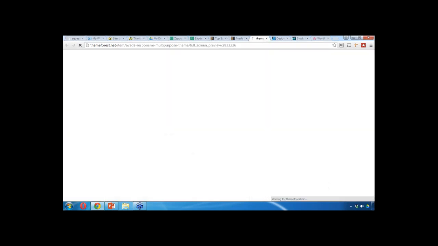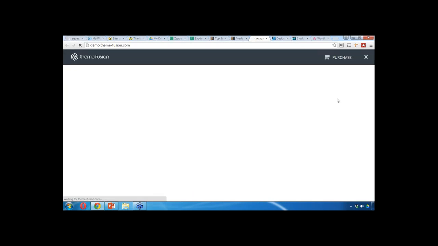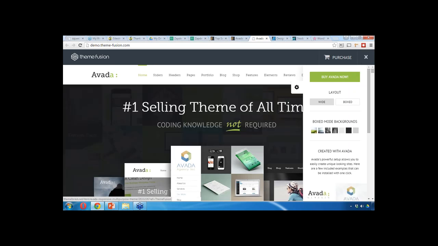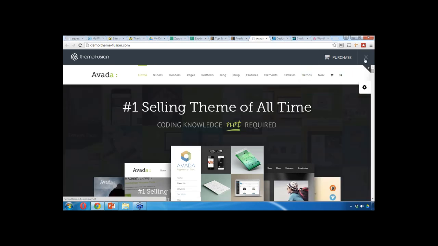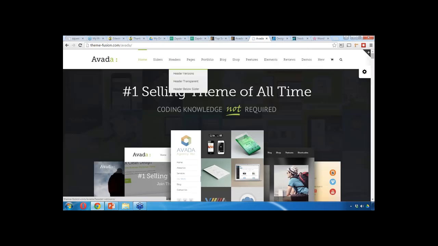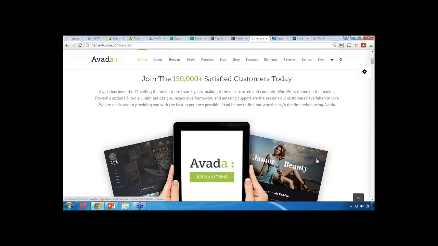And check out live preview. Okay, so you can see you have a nice image or slider section here.